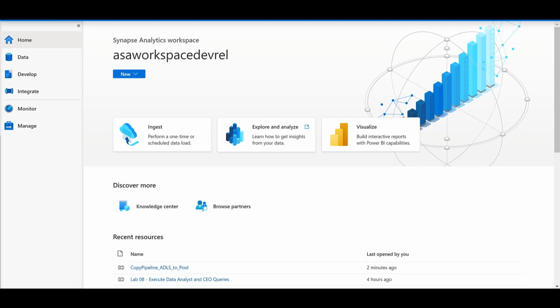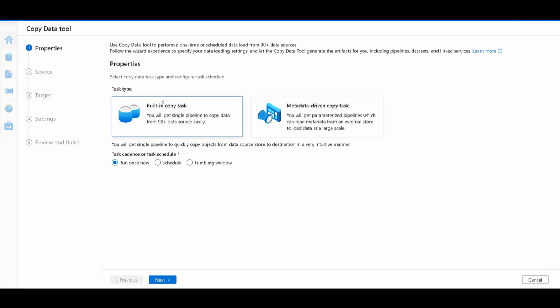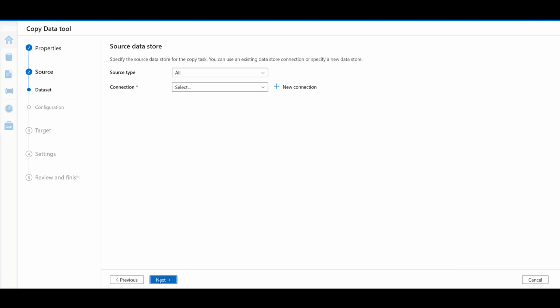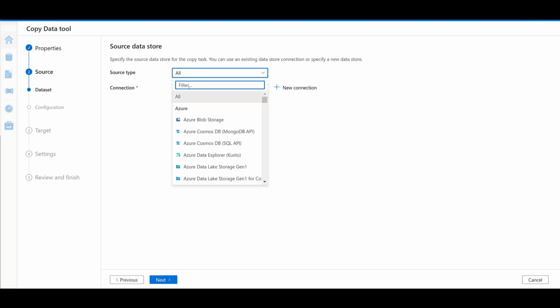We're going to open Synapse Studio and head over to the Pipeline Hub. In this case, we're going to use our Copy Data tool wizard to copy data from our ADLS Gen 2. Now define the properties. From here, we're going to run once now, and then define our dataset, source type, and connection.